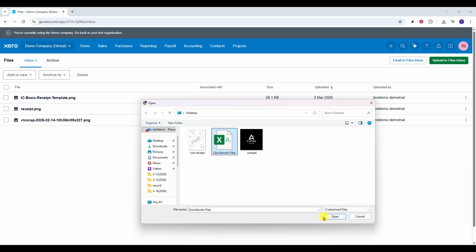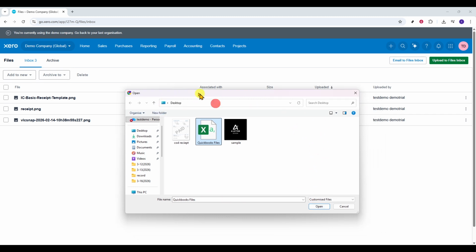This might be a CSV export of contacts or transactions, spreadsheets for balances, or documentation you want to retain alongside your accounting data. If you're working with CSVs for QuickBooks, double-check that column headers look right and that dates and amounts are formatted consistently. Clear, well-named files make the next steps smoother. Consider simple names like Contacts Export 2026-03-17 CSV rather than vague titles.